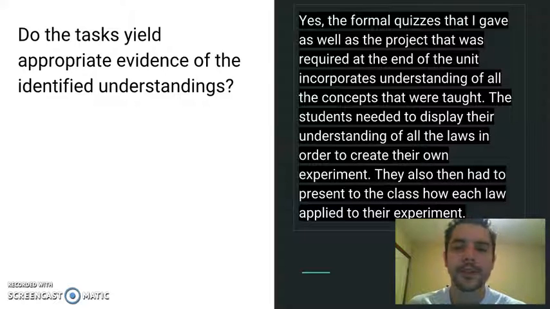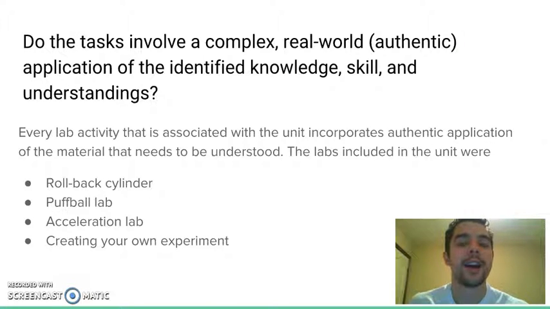Regarding appropriate evidence, yes, the formal quizzes that I gave as well as the project that was required at the end of the unit incorporates understanding of all the concepts that were taught throughout the unit of Newton's 3 laws of motion. The students needed to display their understanding of all the laws in order to create their own experiment. They also then had to present to the class how each law applied to their experiment, which I already hit on before. But it was really cool to see some of the ideas and things that kids came up with throughout their experiments, and to also give them some practice getting the public speaking experience as well, I really think is important.